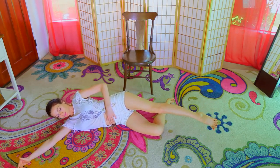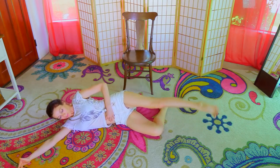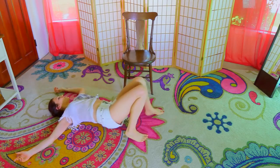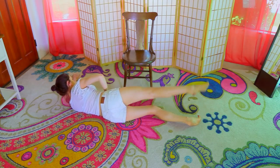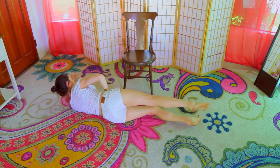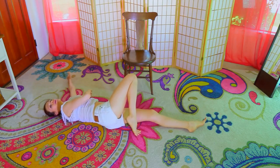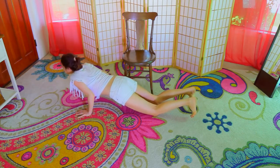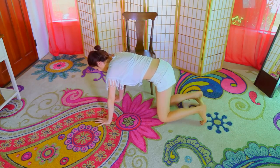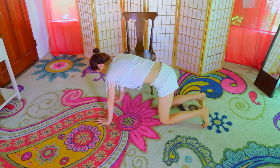Change the direction. And I'll turn my back on you for the opposite side. Change direction. Great. From here we will come onto the belly, pull the belly in and up, and come onto all fours. Keeping the spine neutral, pull the belly into your spine, towards your spine.